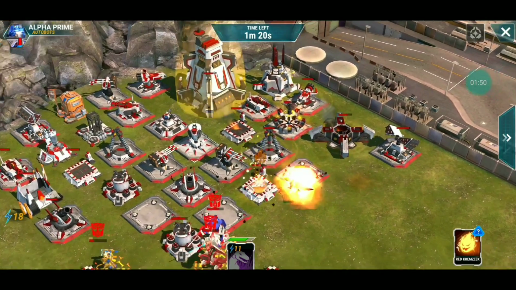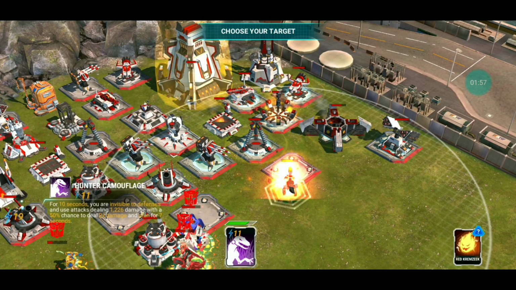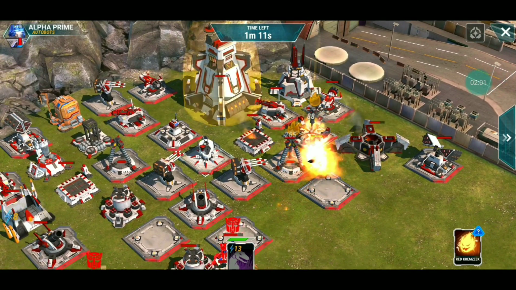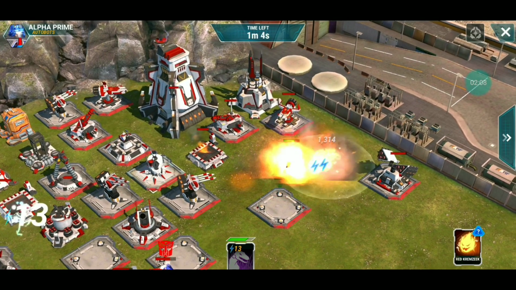So you can see the beauty of Slash. When he's invisible there, he can just take his time with the base as long as you have enough ability points. And we're going to get to the shield generator here now. Take the shield generator out and then work our way towards the HQ. And it's just so easy, right? When Slash is not being attacked by anything.